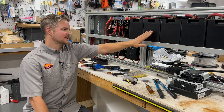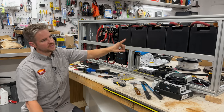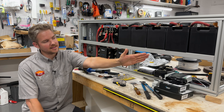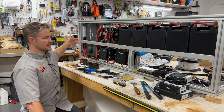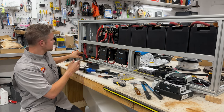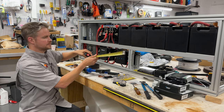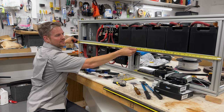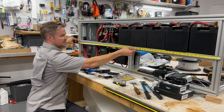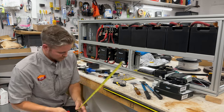as wide as the individual batteries themselves. The length begins at the kitchen galley and extends to the back of the van. So we have a total length here. Let's get a tape measure out so you guys can get an idea. We've got 65 inches. So that's our maximum length on the power system.